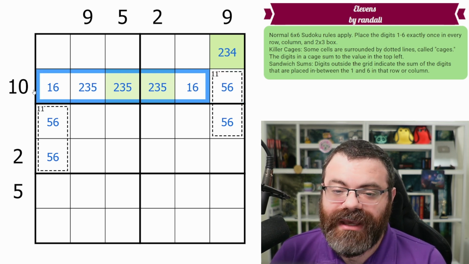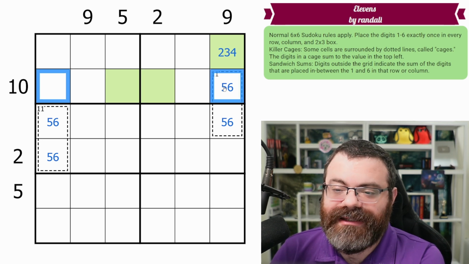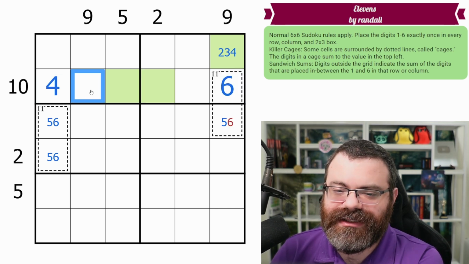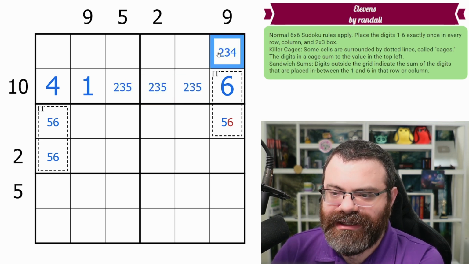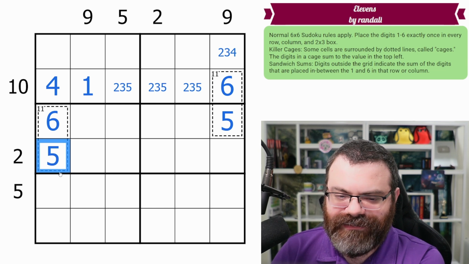You use a 4. So we know that one of these ends is a 4, and it can't be this one. So this is our 4 end, this is our 6, this is our 1, and this is 2, 3, 5. There we go. So I think I might not do the green stuff. That's 5, 6, 5. Okay.